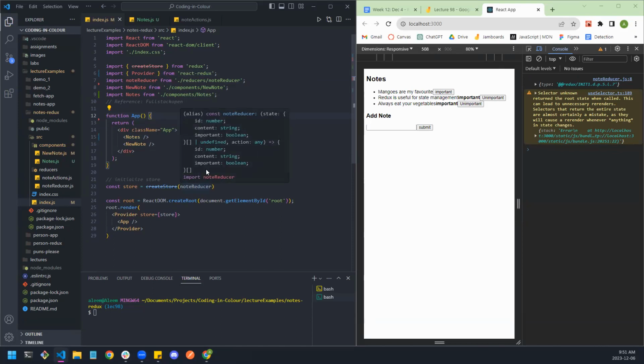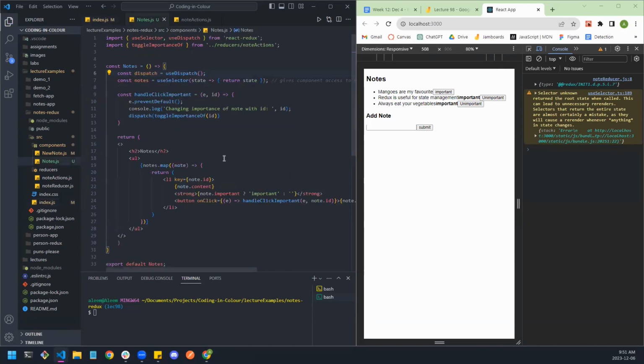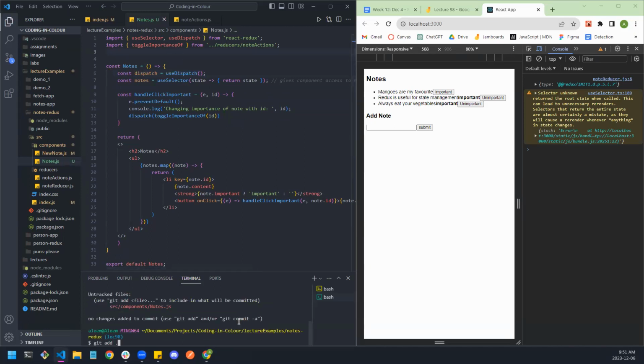Oh, but there are more things we can do. So now this kind of looks messy. So let's do a few things. We have notes. What if we just have a note? So actually, before we make that change, I do want to commit. So commit often. That's the tip here. So we have refactored notes.